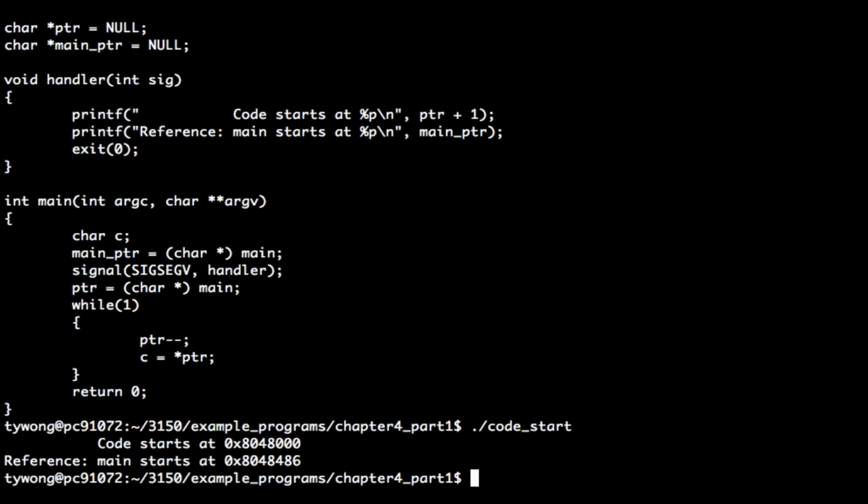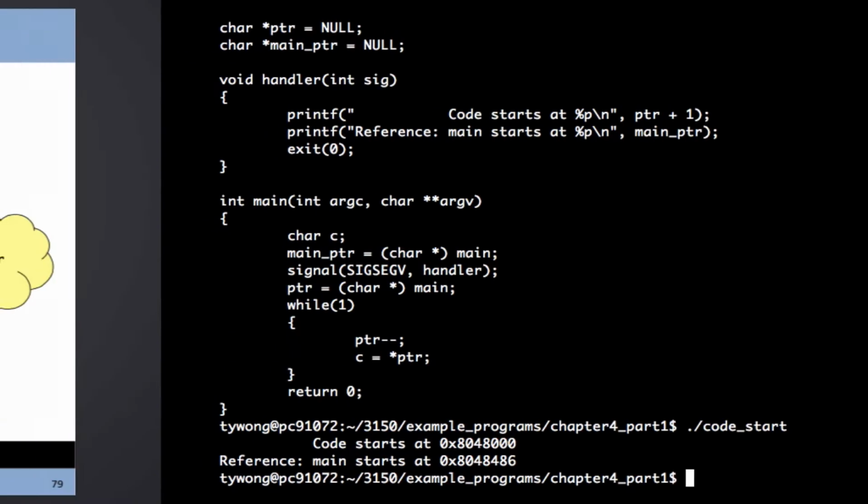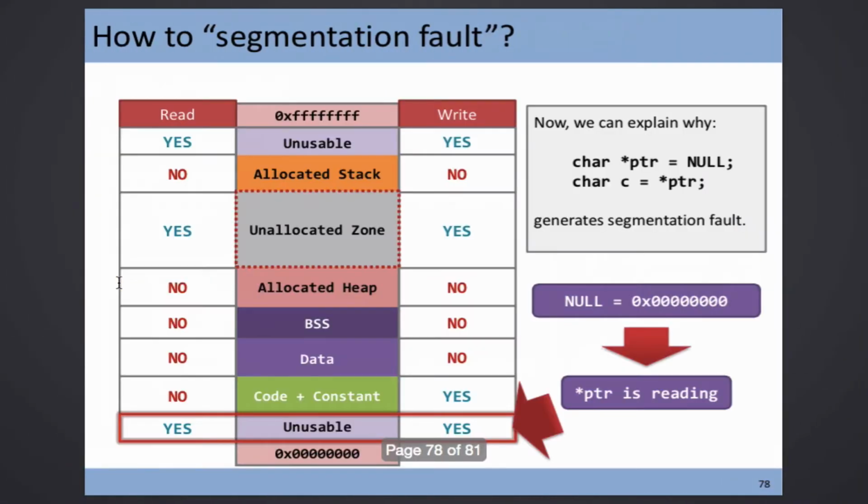So what exactly I'm doing is, let me go back to the map. I have a pointer pointing to this green location. And this pointer will eventually decrement, and it will walk in this direction until it touches this red line.